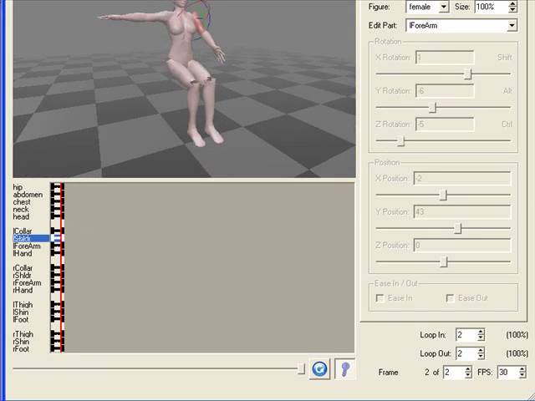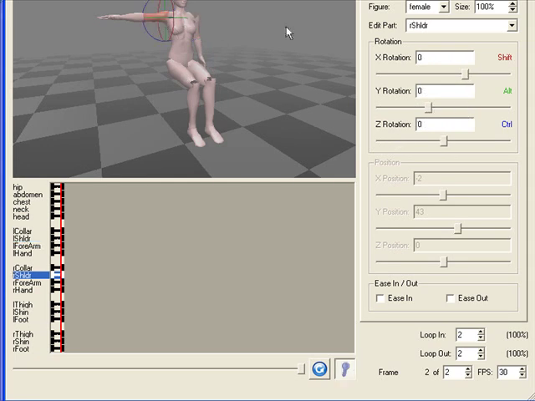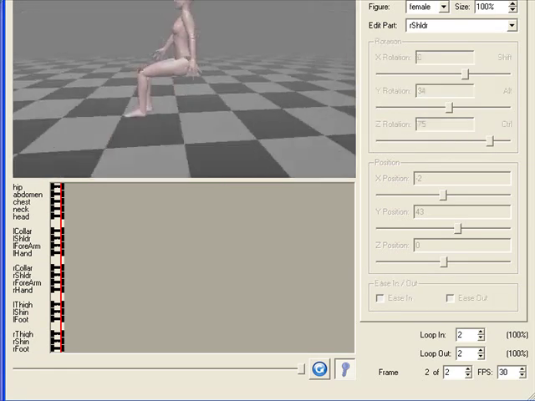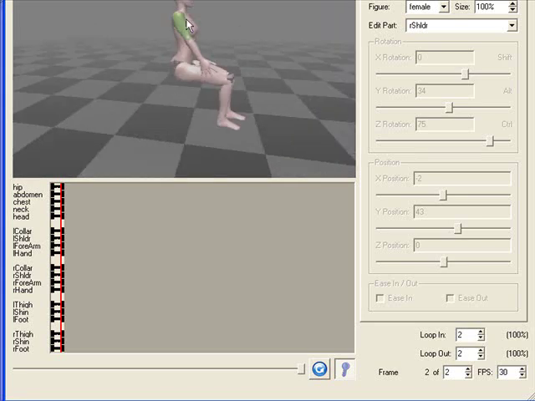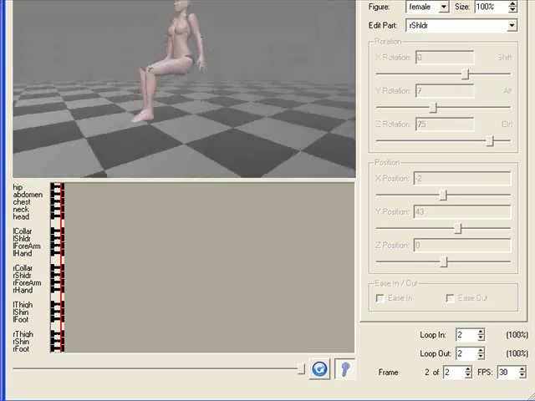Not very natural looking, so you can tool around with this all day to see exactly what you want. I would suggest finding a pose that you really want to work with and getting down to it, but I'm just going to go ahead and generalize so we can move on to the animation part. So there you have a basic sitting animation, not too special. Second Life already has a sitting animation or pose built in, but you could do any number of things this way.